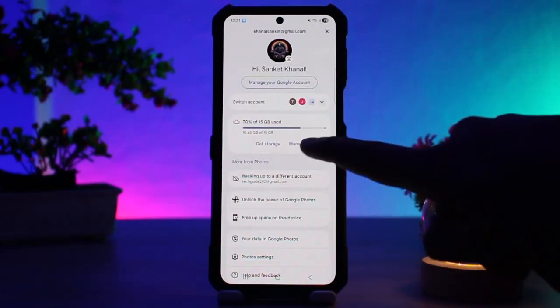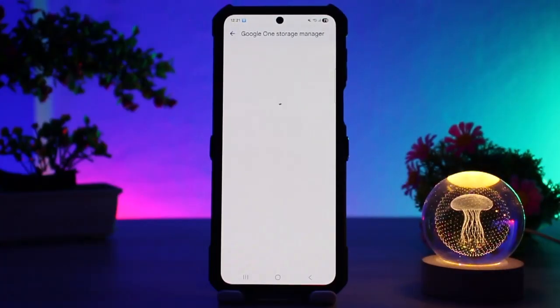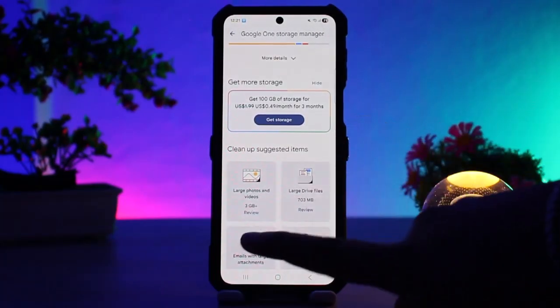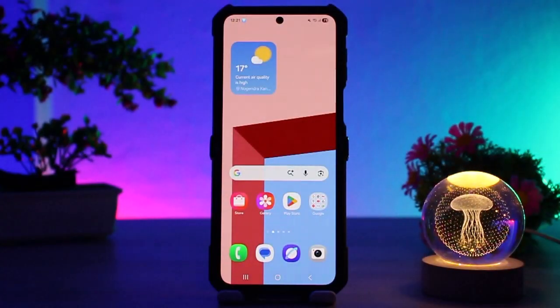The next thing you can do to get unlimited storage is tap on the option of manage storage, and from here you just need to delete the last photos and videos which are online, or you may also simply transfer the photos from your phone to your PC or laptop. You may be able to delete all the photos from a device, and you may repeat the process like this to get the unlimited storage. So that's it. That's how you can get the unlimited storage on Google Photos.